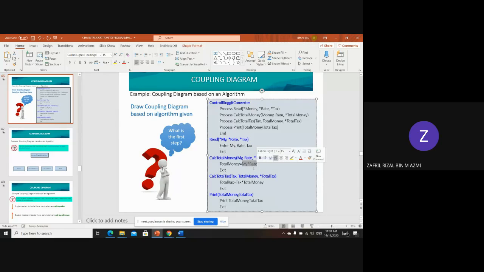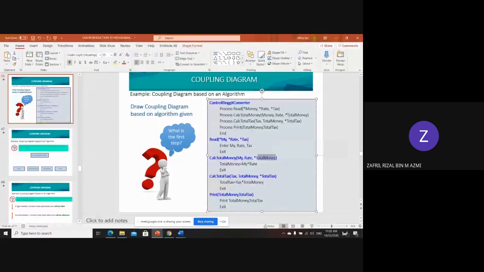The keyword here is generate: generate total money. So the value of total money will then be automatically updated inside control because it is sharing the same address. We are sending the address over here. So at this point, total money already has its value.